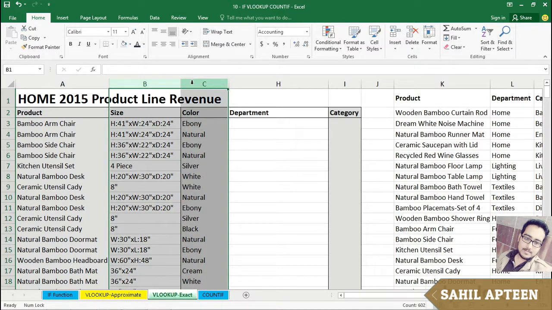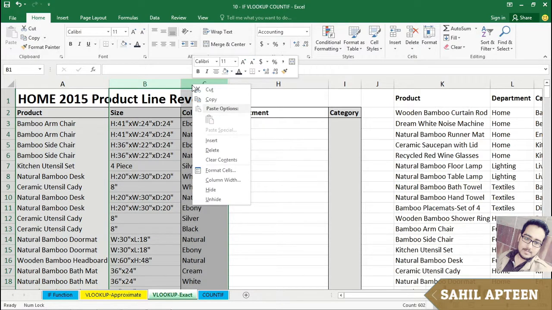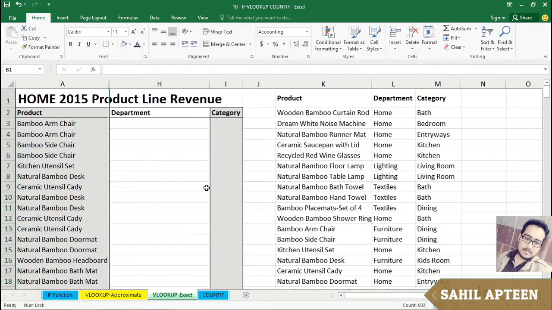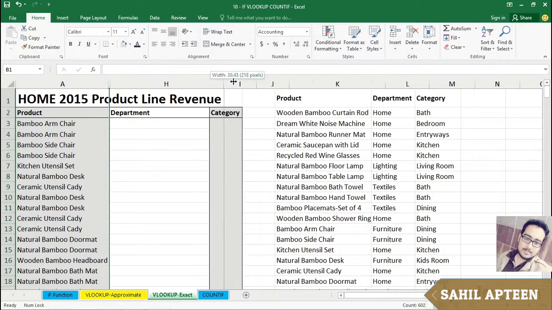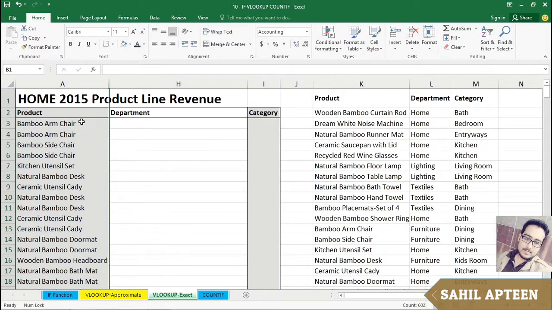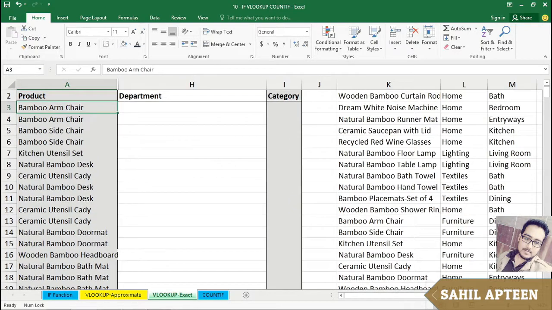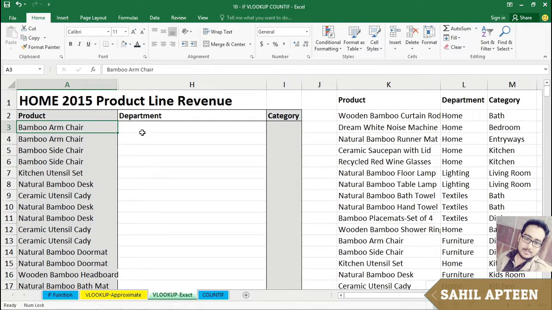Often you don't need to do this if you're working just by yourself, but for presentation purposes, it's going to make some sense here. And I can make column H even wider, and then in the lower right-hand corner, on the zoom slider bar, click plus a few times. There we go. All right, we're going to use a VLOOKUP here to find an exact match.